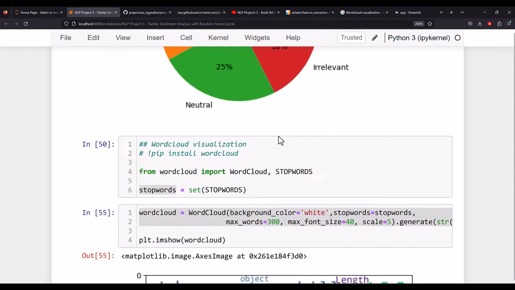And it is highly scalable to any data set size. If you have a large data set, obviously it will take a lot of time, but still it can handle a large data set. It's not like the support vector machine. For a support vector machine, if you give a very large data set, then it starts taking a lot of time because it needs to make a lot of planes and support vectors.